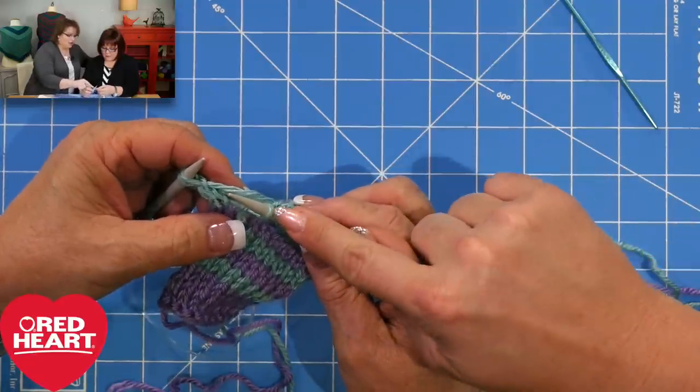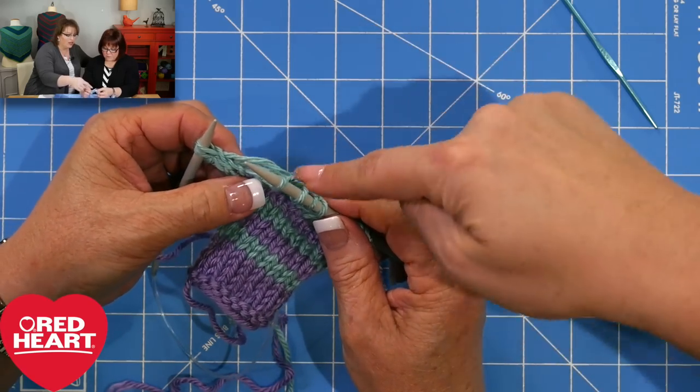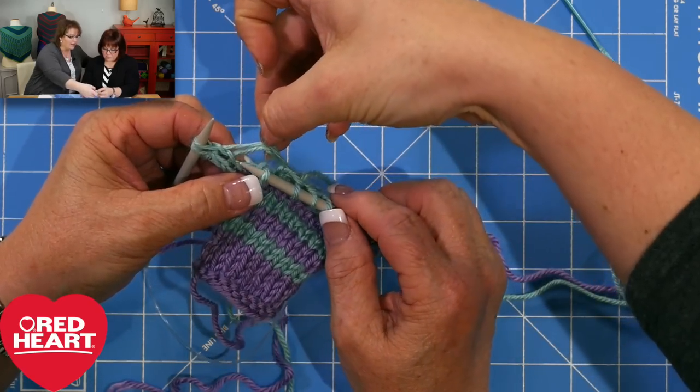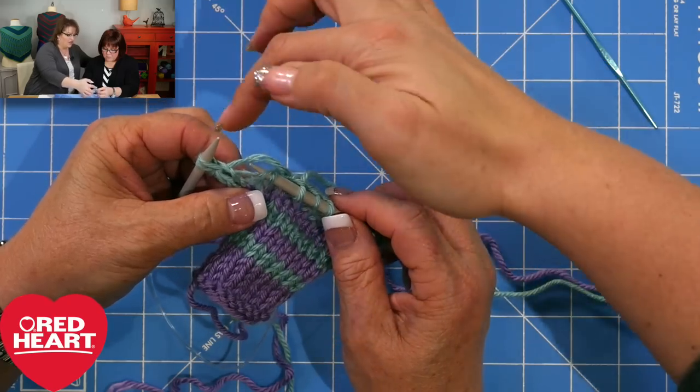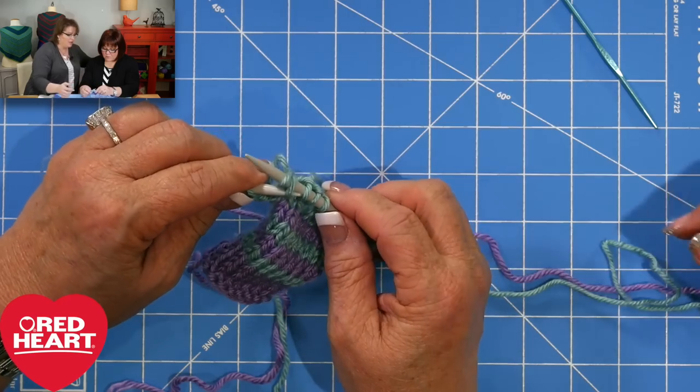Okay. So you'll notice that she has the dropped stitch on her right-hand needle. That's great. I want you to go in, see the ladder, the second ladder, and scoop up that second ladder. Perfect. Just like binding off, I want you to have that stitch jump that ladder.